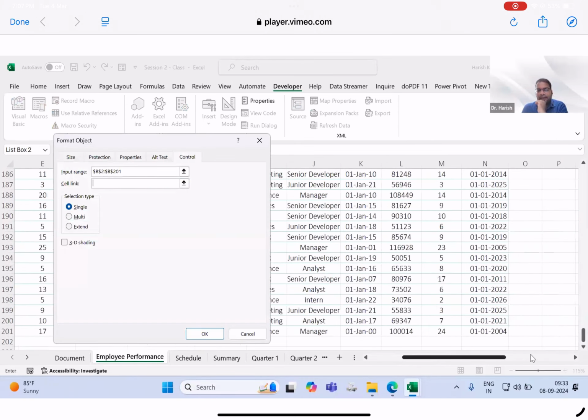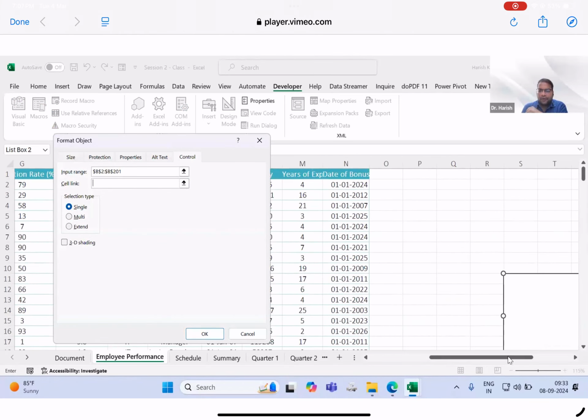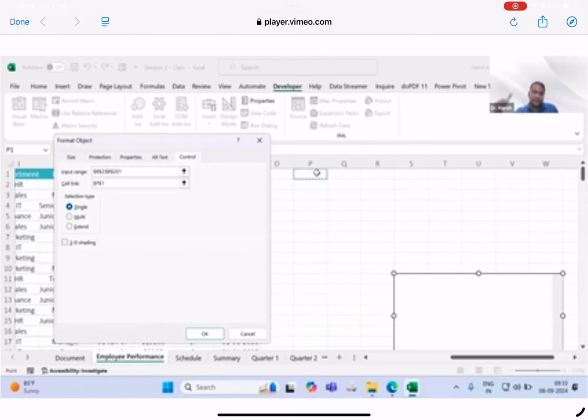Now it is asking us the cell link. What is the meaning of this cell link? It is equivalent to the register serial number. Let's say Mr. Harish, in register order, on which number is Harish written? So that it should identify, because we are not giving any row number. Let's say Mr. Ronald, Mr. Kelly and others. We are not sure where they are located and where the Excel should retrieve all the information. So somewhere I'm giving P1 as a cell link so that it will be equivalent to the registered serial number. Whenever I select any employee, it will give me the serial number here, in cell P1.